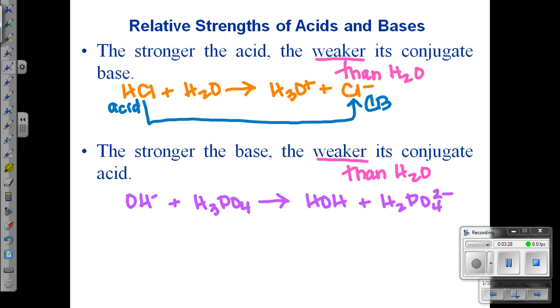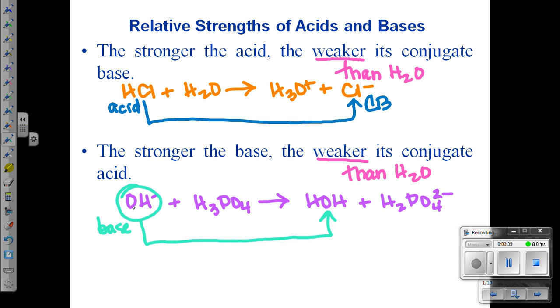So because we know that the hydroxide ion is strong, this is our base, it's a strong base, so then that means that the conjugate acid, water, would be weak. This was kind of a silly example for me to do since it's supposed to be weaker than water, and it actually is water. But hopefully you get the idea between those two things.